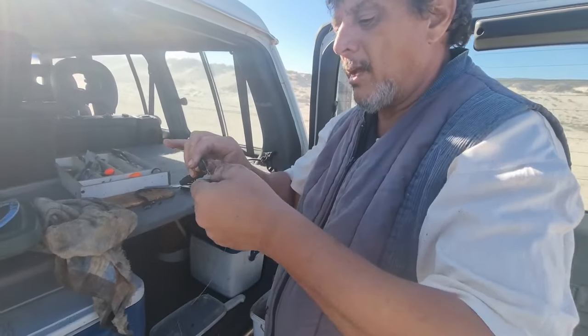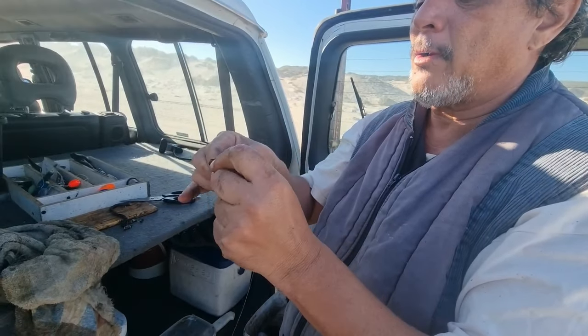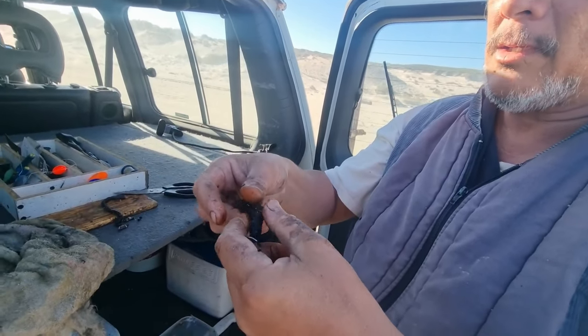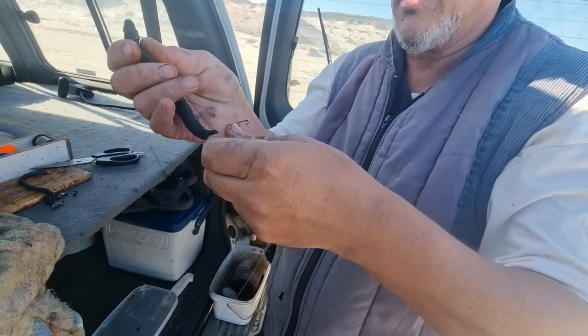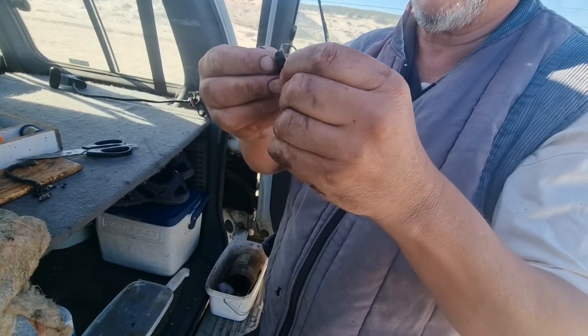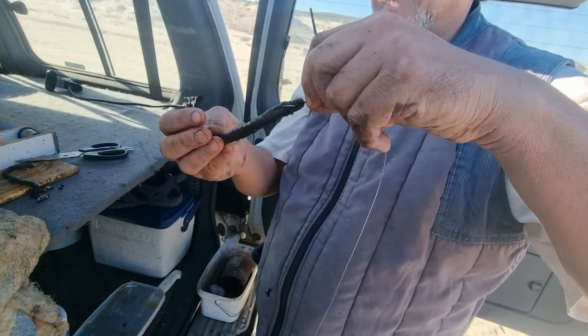Let me show you. Take that J-hook out. Unwind the line off of it, like so. And then what I'll do, I'll try and straighten it a bit. Like that, a J-hook around a bit there, and then put it through again. Like that, there we go. Oh, good idea. See there? Bring that float down.